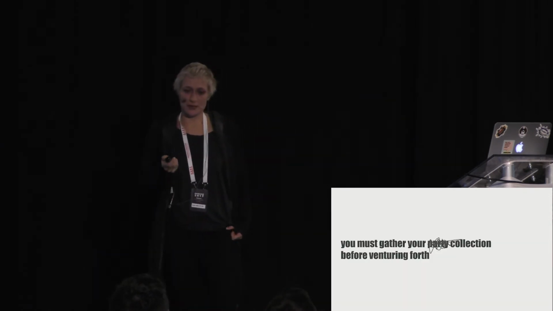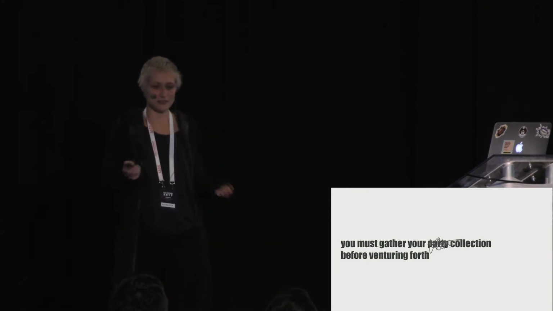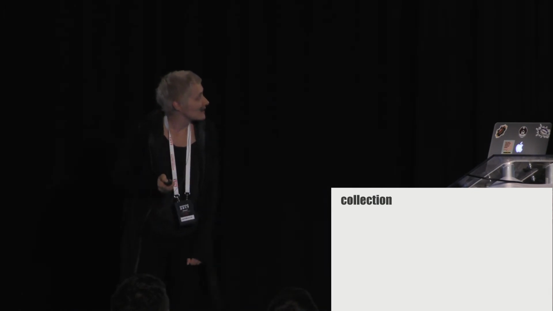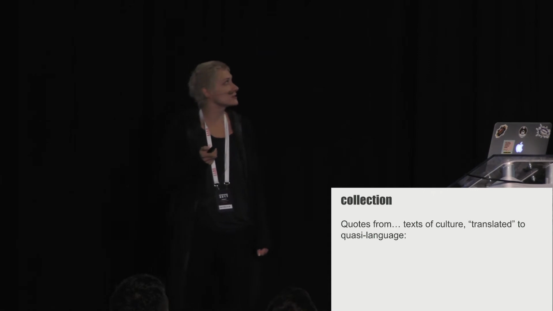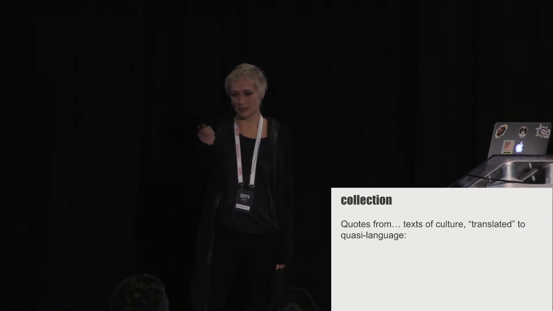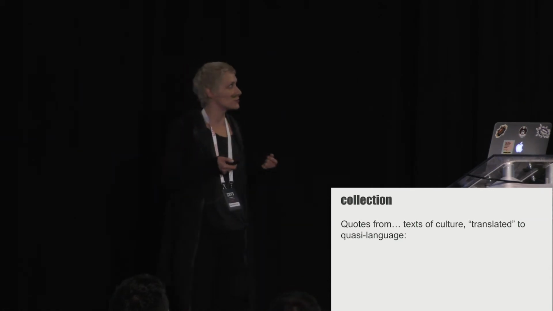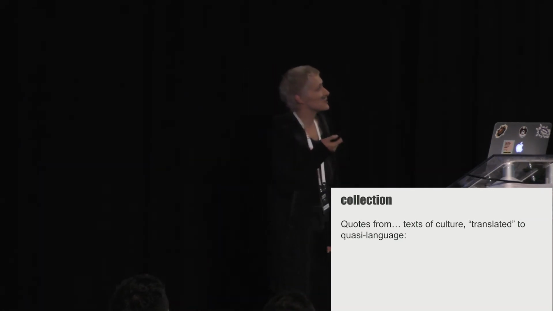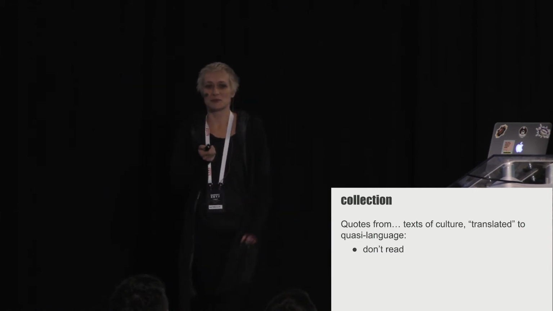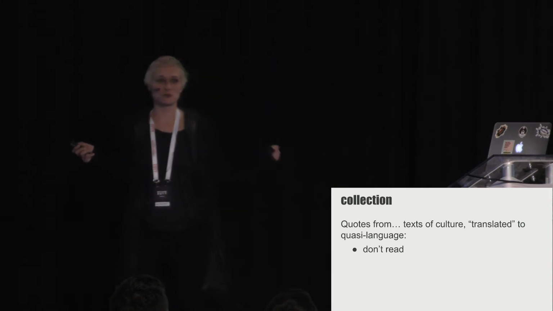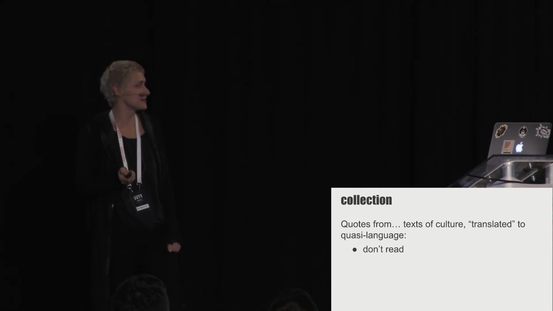So we have to have a collection to have something to work on. And our collection will consist of quotes, let's say from a text of culture, which were translated or encrypted by me, but in a quasi-language of my invention, so don't read it. I mean, when the text appears, you are not to read it, you just take a look at it. All important things will be highlighted somehow.